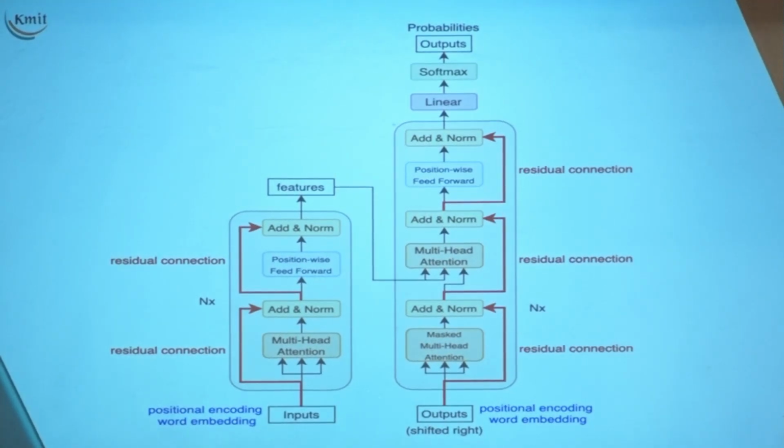What am I doing with this target sequence? Same as what I have done for the encoder. I am generating tokens. After I generate tokens, word embeddings of that, position encodings of that, and now that is given to what? Masked multi-head attention. Why am I masking it here? Because these are predictions. I use it only for training, but for testing I have to mask it. Which attention do we use here? Masked multi-head attention. I mask the words which I want to predict next. Is it clear, everybody? Yes or no? This is the first change.